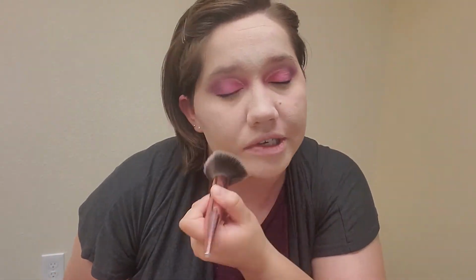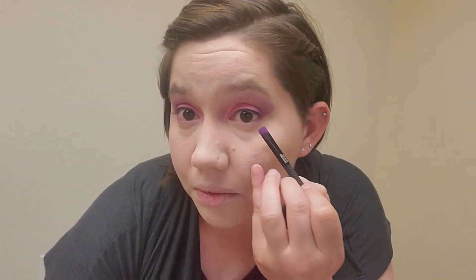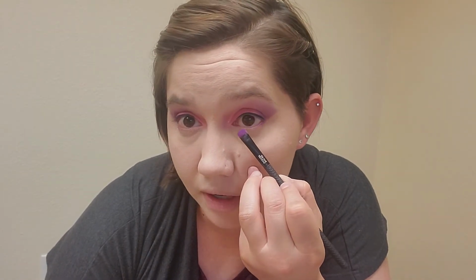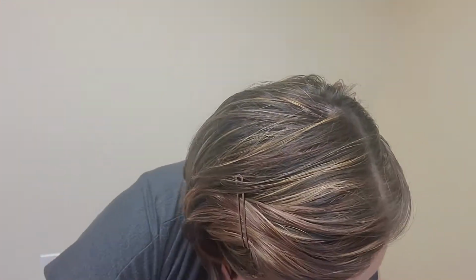Not hard. We're just rubbing it nice and soft. I like to do big swirling motions. And you're like, I look really white. It's fine. We're gonna clean off a little bit. We're gonna get our smudging brush, or just a nice loose brush. We're gonna go to our deep purple color. Blow it off, tap it off, whatever you want to do. And we're gonna go underneath. We're gonna go right to that end of that eye, and we're gonna blend it all the way over, almost to the end over here.